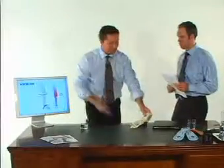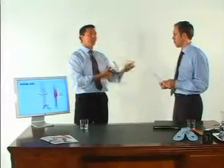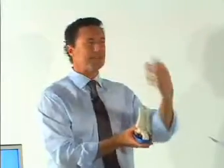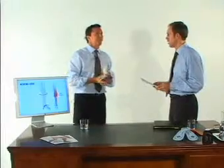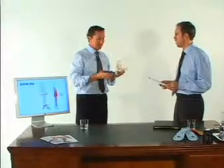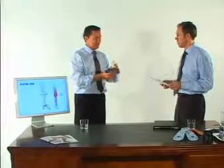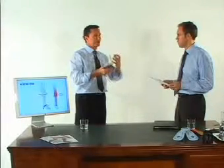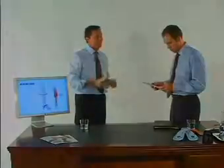So the foot must be stabilised by using an orthotic device, reducing the excess pronation and the frontal plane motion of the calcaneus, and then you take a massive amount of strain off the posterior musculature and the pains go. It's a little bit like balancing the wheels on your car — much like a wheel alignment. That's what an orthotic is. It allows the foot to function in more of a correct motion, reducing its excess frontal plane motion which causes the common pains.